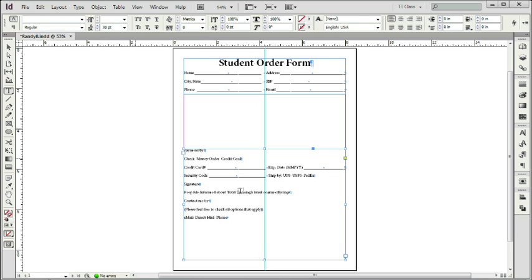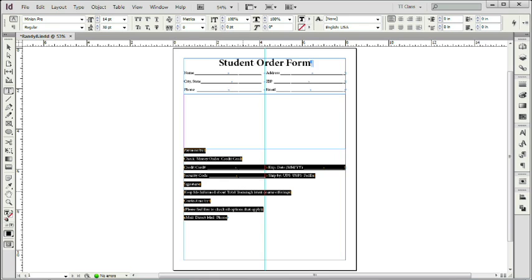I'm going to take my text tool, click anywhere in the text, it really doesn't matter, and we're going to set all this type below to match up with what we had up above for our address information. So I'm going to go Control-A since I'm working on a Windows PC to highlight it all. You'd go Command-A if you're working on a Mac. You'll see that type set for 14 point on 30 point. That's exactly what we want to do.